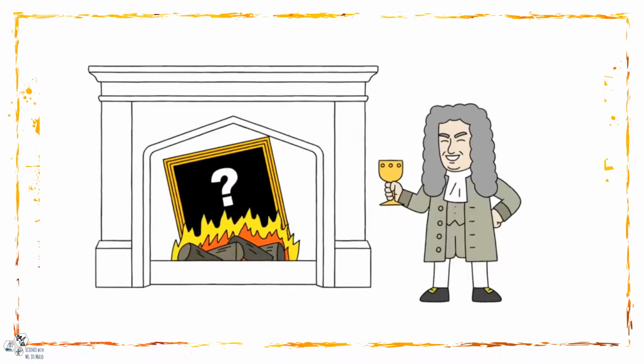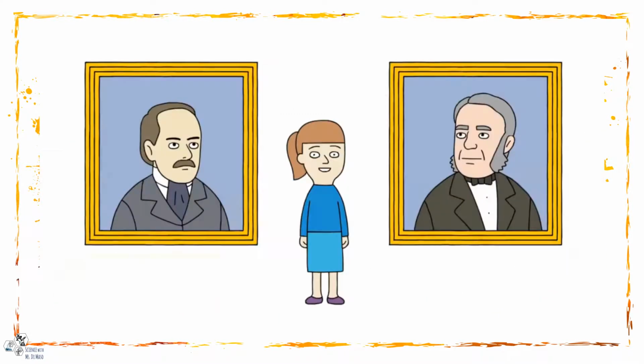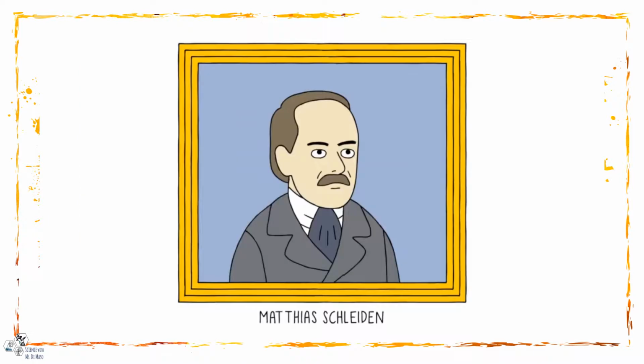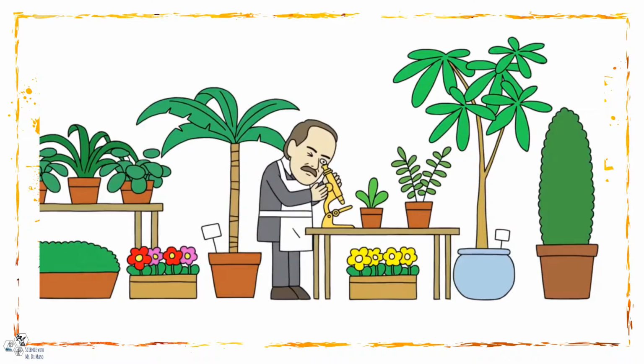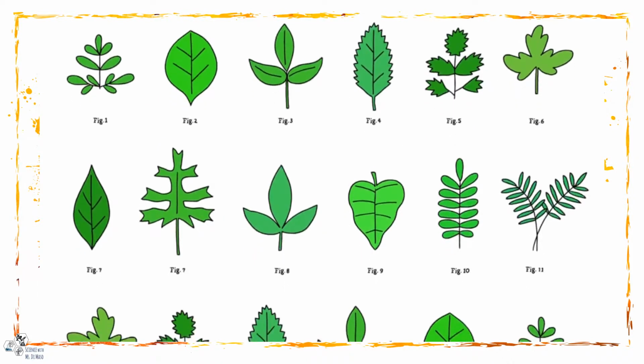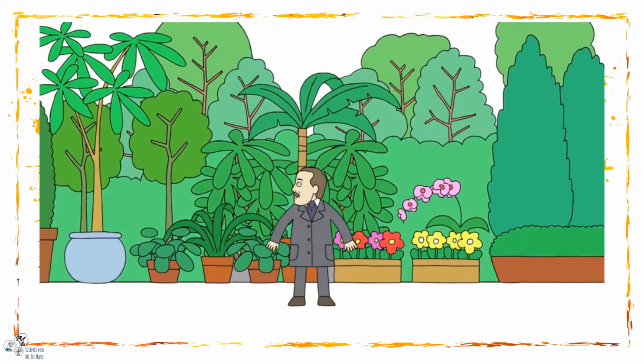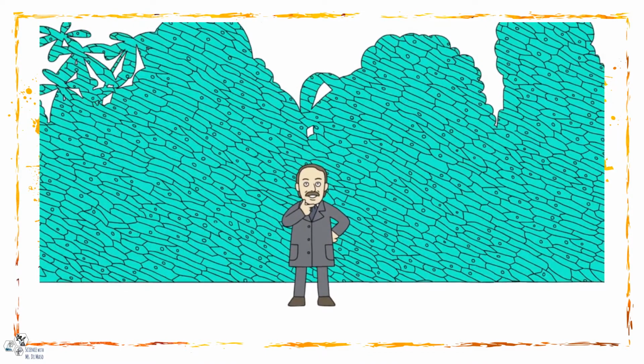Robert Hooke looked like. Fast forward to the 1800s, where two German scientists discovered something that today we might find rather obvious, but helped tie together what we now know as the cell theory. The first scientist was Matthias Schleiden, a botanist who liked to study plants under a microscope. From his years of studying different plant species, it finally dawned on him that every single plant he had looked at was made of cells.